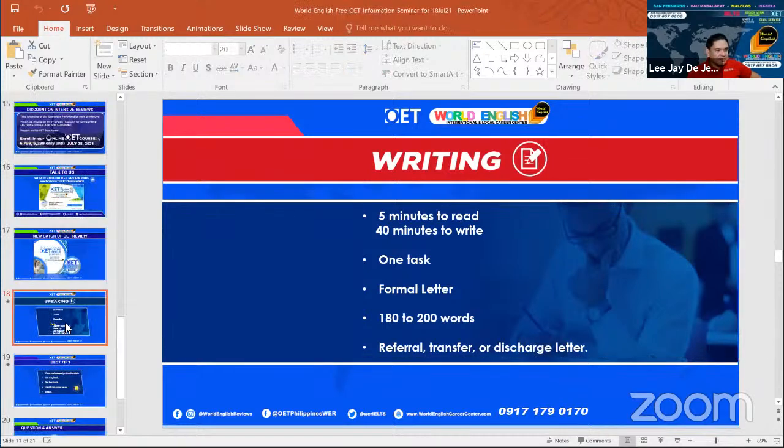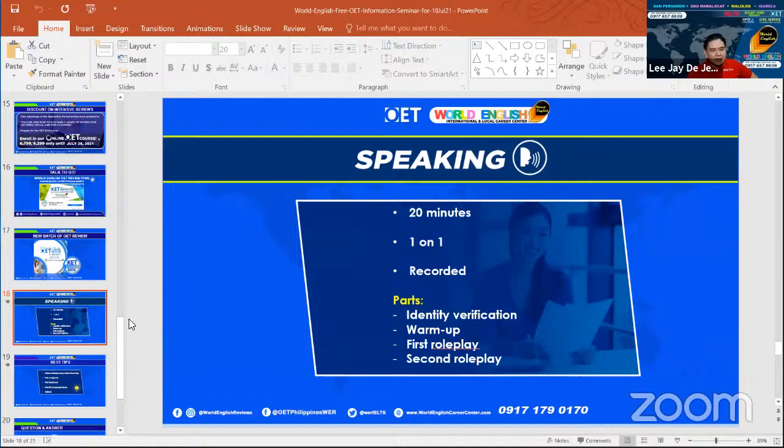Now, let's talk about the speaking test. Here you go. Okay, so the speaking test will last as much as possible. Okay, 20 minutes. Okay, they try to avoid finishing it early at 19 or less, and they will definitely avoid reaching 21 minutes or more. Your interlocutors will try to finish it as close to 20 minutes as possible, just like the IELTS test. Okay, it's a one-on-one interview, and of course, it's recorded.